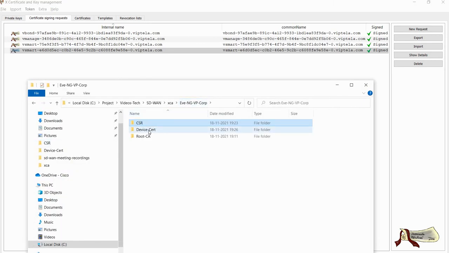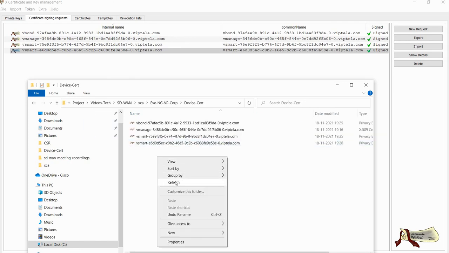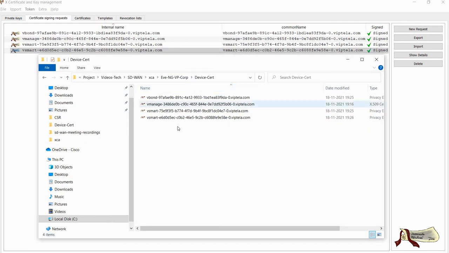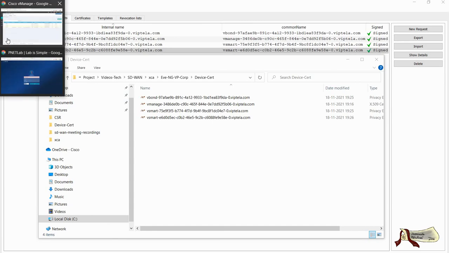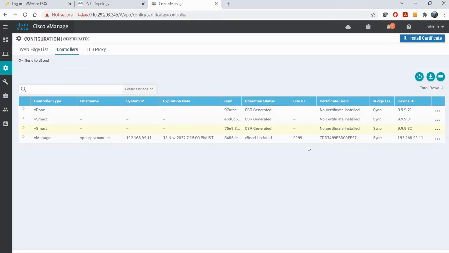So let's see what we have. If you go to device certificates, we have all of them, but there is a confusion here. Right now, I do not know which one is for vSmart 1 and which one is for vSmart 2. So let's check this number. 75E9, let's check in vManage whether it's 1 or 2. Okay. So here you go. 75E9 is basically my vSmart 2.